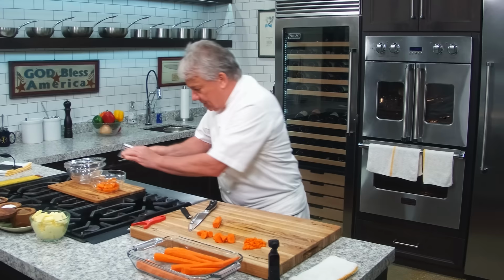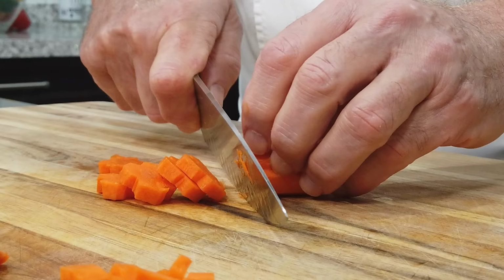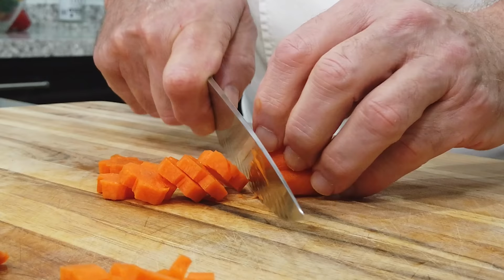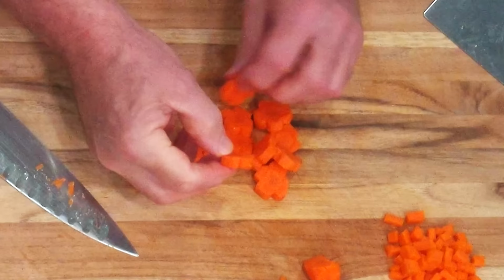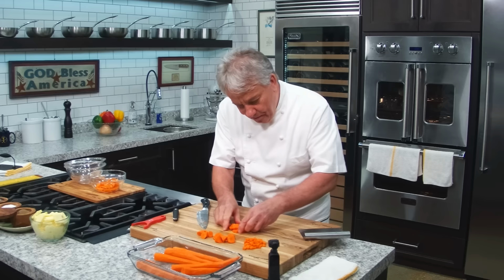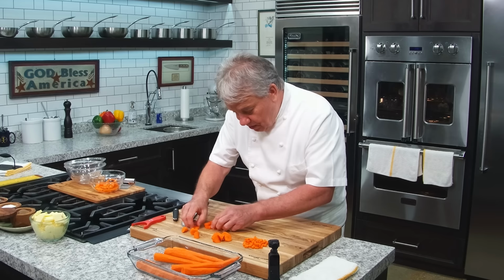I always clean my cutting board, it makes it easier. And then we'll go up and down, and we've got carrots that look kind of cool. Real simple. The bigger the carrots, the easier it is for you to make those beautiful little wheels, or whatever you want to call it. And that, friend, is a quick little introduction to cutting carrots.